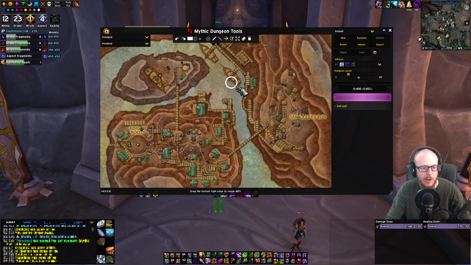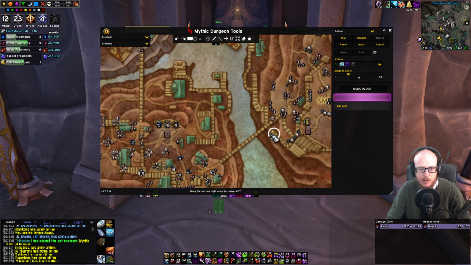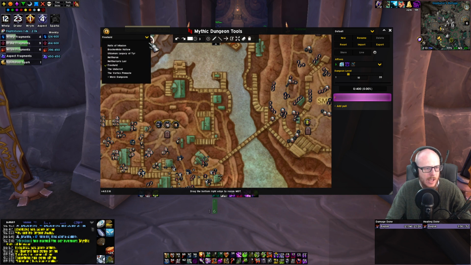Another one is on Freehold after the first boss. You can drop a gate from here to this bridge, skipping this Enforcer. A lot of tanks just pull it anyways, but that is an option. And I'm sure there are some that I'm missing, but those are some big ones that so far have been very useful, and I'm sure that more will appear as the season goes on.